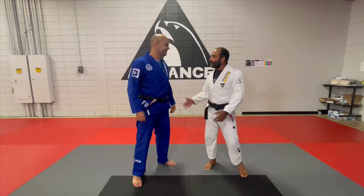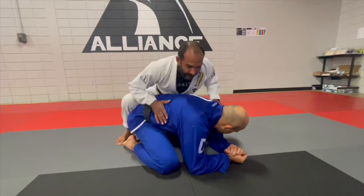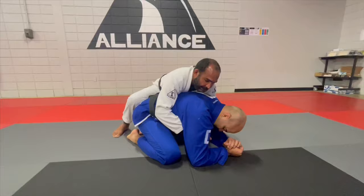Let's get third position. So usually when I'm attacking the back, I like to keep one knee by his knee and one behind the back. And then I like to go ahead and start to open the lapel under the armpit. So I'm going to position my body on his left side. With my right hand, I'm going to go under his right armpit and already start to open the lapel. So Bernardo, if you open the armpit here a little bit, I'm going to open the grip right here.